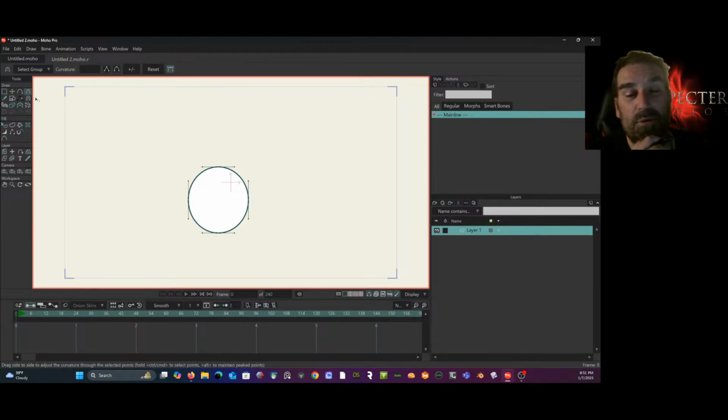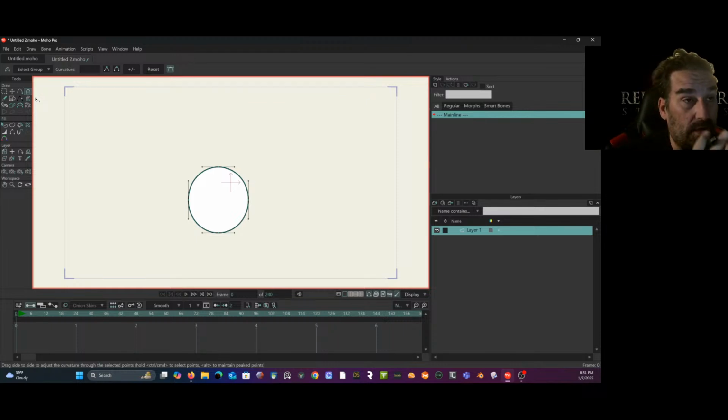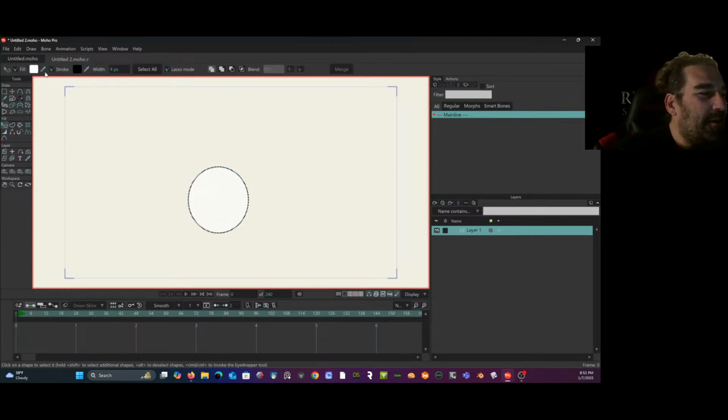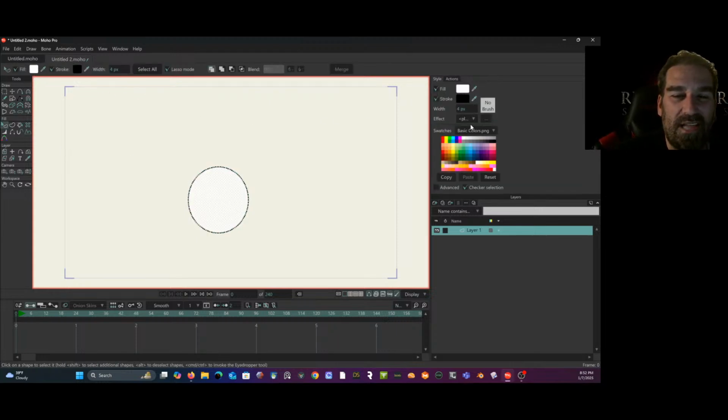And it's funny, I was watching Greg do the live stream tonight, and something I feel really silly about, knowing as much as I know: when I change my color or copy and paste the color from another part of the body or another character, for some reason I keep going back to the little color thing up at the top left when you have your select shape tool, instead of going over to the style window and using this little eyedropper.